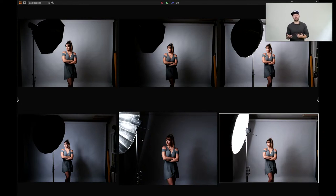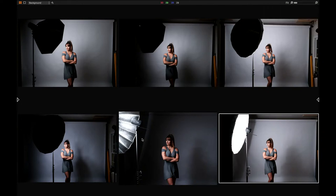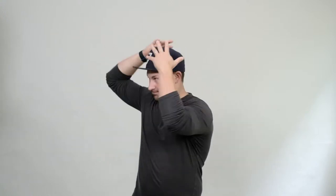So is an Octabox the same thing as an umbrella with a diffusion? No, they're not. Are they similar? Kind of. They still have some differences. The softbox is still going to have a little more edge than the umbrella with the diffusion panel. That's not good or bad. That's just information that arms you with the ability to know what modifier to choose for the job that you're doing. So once again, if you need something with less edge control and you need the light to spread, this bad boy, umbrella with a diffusion panel. If you need some more control, take the silver, no diffusion, tons of control there. Or if you still want spread but a touch more control, softbox. If you need something a little more robust, softbox.